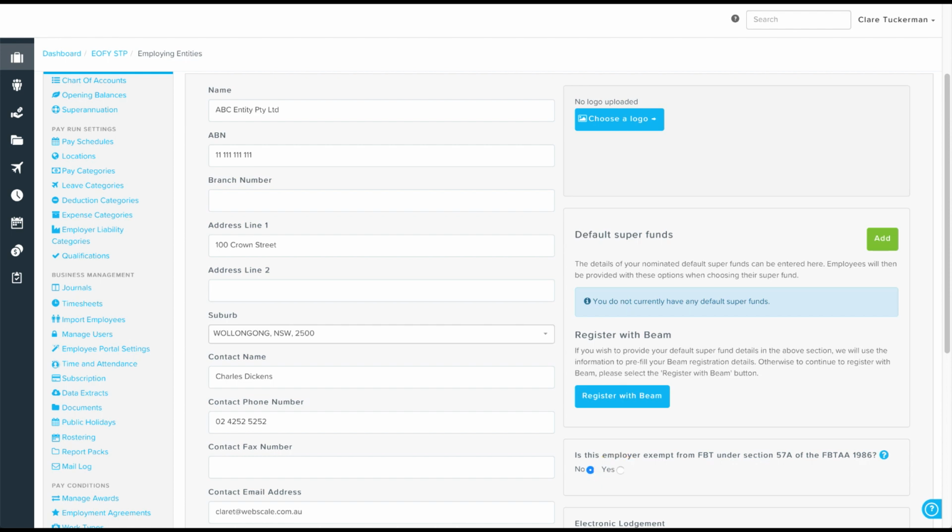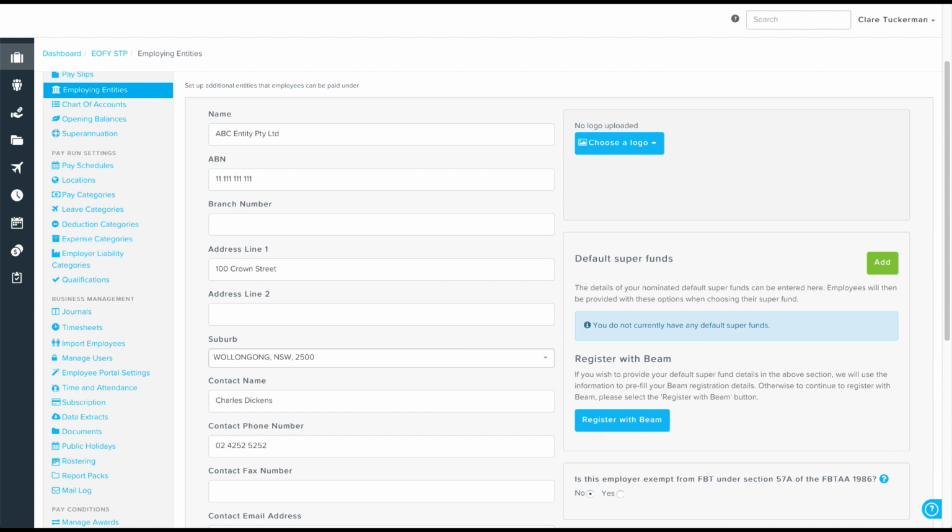It's important to ensure that FBT is set up correctly because it will determine whether reportable fringe benefits for each employee is declared as tax-free or taxable in their income statement. If the setting is selected as Yes, all FBT amounts reported per employee for that employing entity will be reported as tax-free. You should also ensure that the business fields for your employing entities are correctly configured.